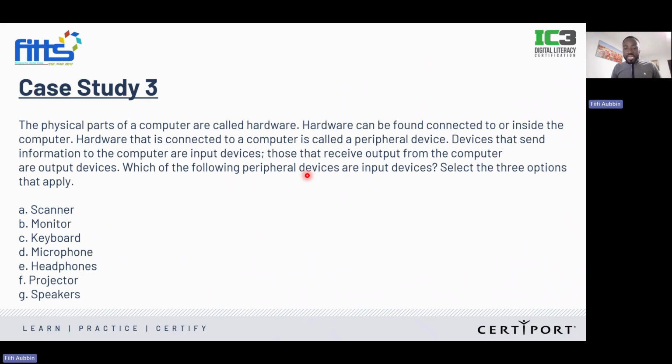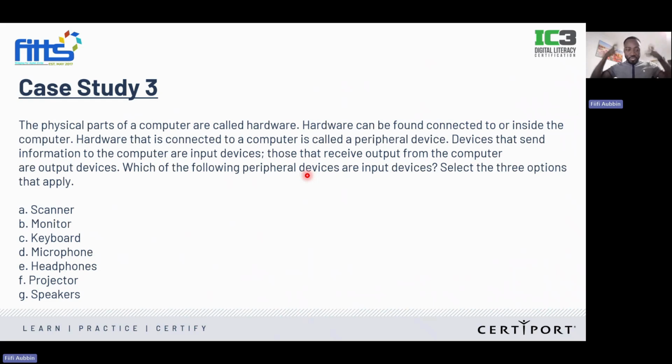So when you scan, are you sending something to the computer? You decide. Is that input? Is monitor an input device or output, because it displays stuff for us to see? So obviously, it should be an output. Keyboard, you type, it sends information to the system. So that is obviously an input. Then microphone, you speak, it collects the sound to the computer system. So that is also an input.